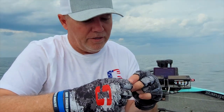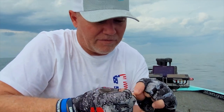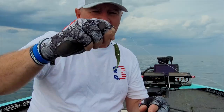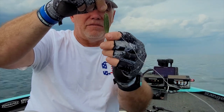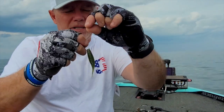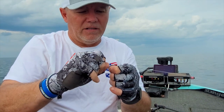And I'm rigging it two different ways. I knew it would work like this, obviously. Any minnow type baits, especially in the fall, they're always good drop shotted. And you're gonna love the shape of this one. It's not the same as the other ones. It's a thicker bait, almost looks like a fat Senko. It's even fatter than that. But it's got a pretty cool shape, a flat back, a round belly, and it's just quite a bit different. Trust me, it fills a void in the old minnow bait arsenal.